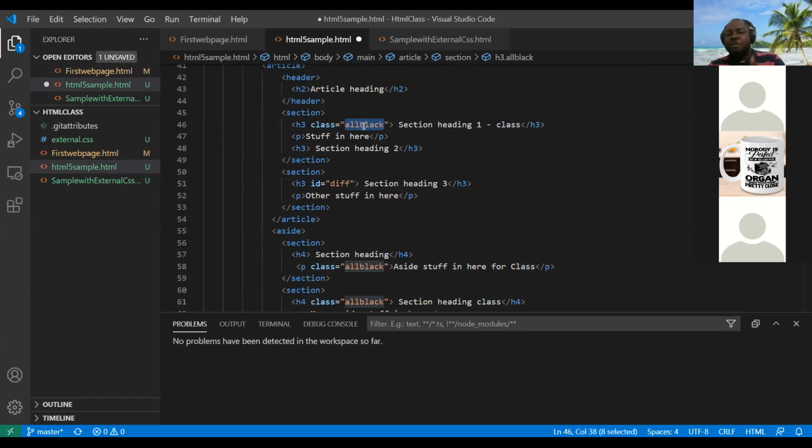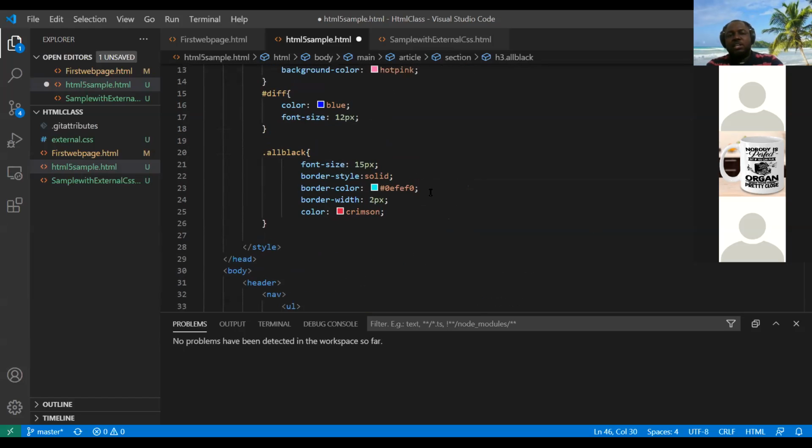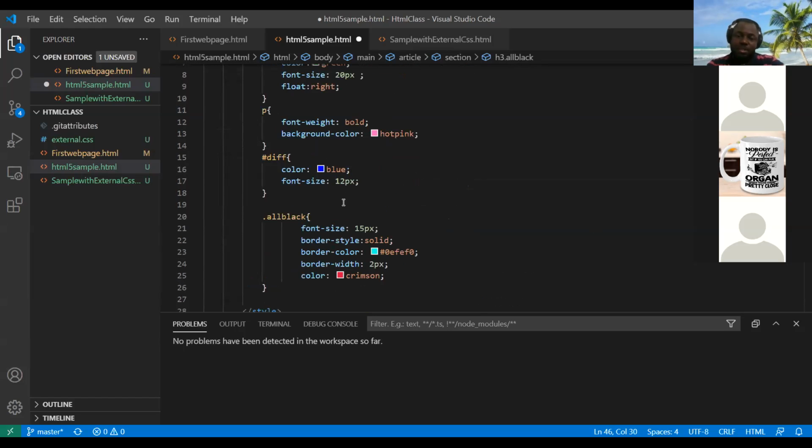Remember, when we were using the ID, I did not put the hash in my code when naming it. Also for the class, you don't need to put the dot here. The dots and the hash all reside in your CSS. That is very important.